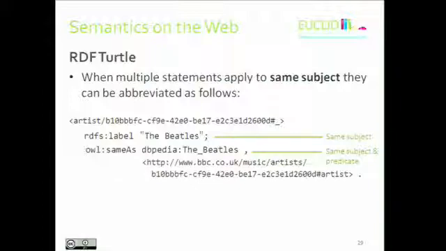Okay, now here's the other contraction that Turtle lets us make. We're talking about understanding the base and prefixes that we had before. We want to assert the same two relationships that we had in the graph that we specified in N-Triples, but not just using the base and the prefixes to shorten the way that we write URIs. We also don't want to repeat the subject that we're using multiple times.